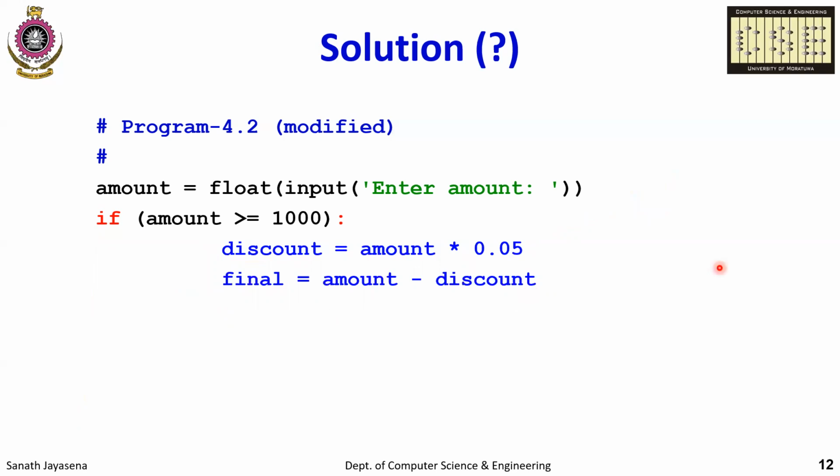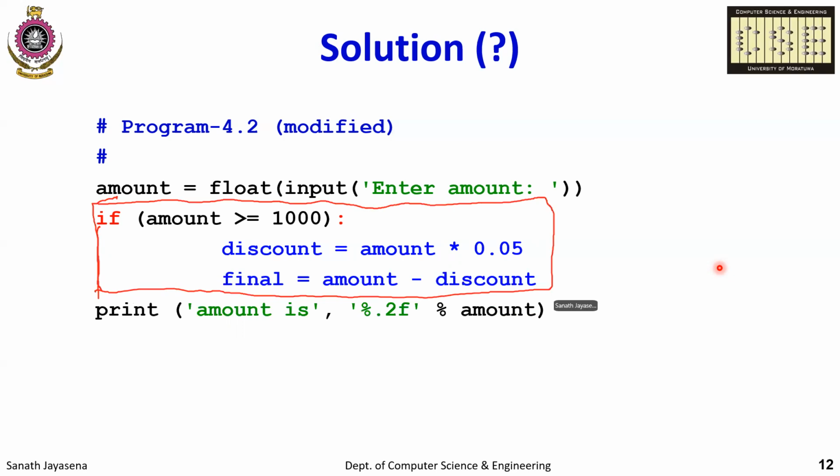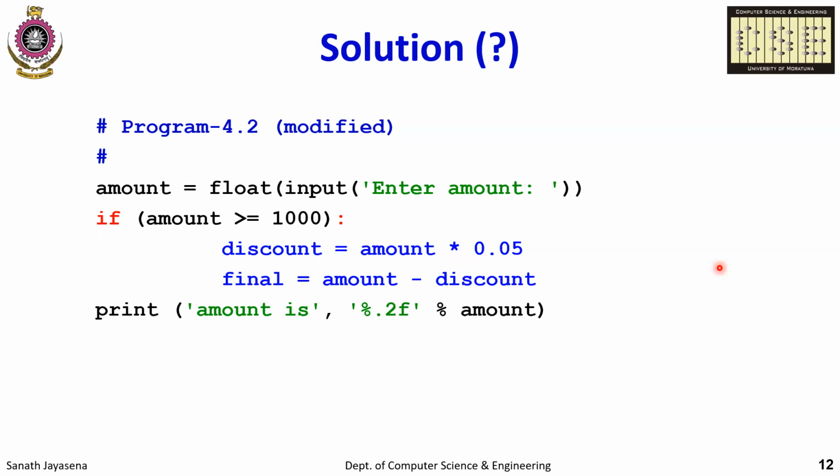So then what do we see? That's all. And you can see the next line, this print statement, is now aligned with this if, which means what? This print does not belong to the if. The whole compound if statement is this whole thing. So this is the if compound statement. After that, print is at the same level as if. Therefore, it is simply outside that if condition. Okay. Now, what does this print statement do?